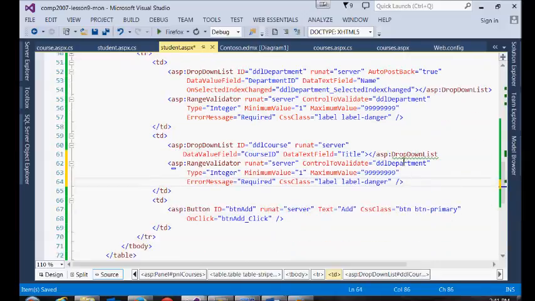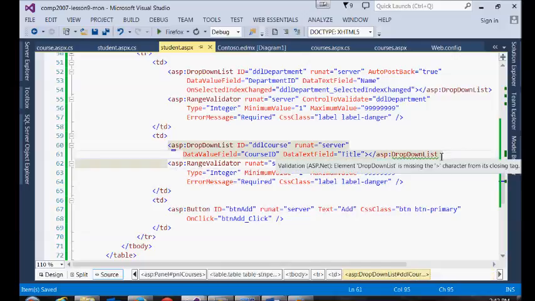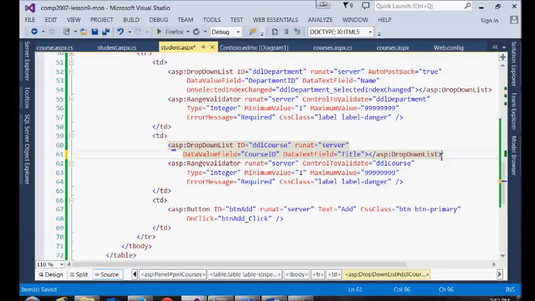So I'll put on a second one beside my second drop down, and I'll just change the control to validate property. So the first one's validating our department, and the second one's validating the course.